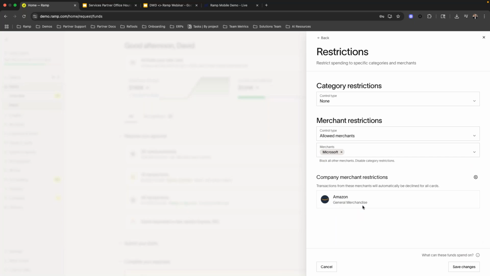What I can do is set it so I've got my merchant of Microsoft set up. And now when this card is utilized, it can only be leveraged at vendors identified as Microsoft and for whatever the budgeted amount I have set up on it. Like I did for my $10,000 sales team travel budget, I can have it be, instead, my $2,000 Microsoft Office budget. That is every month, every quarter, whatever it may be.